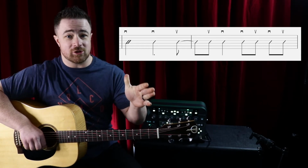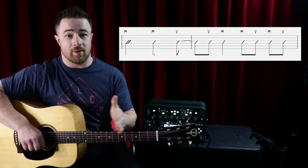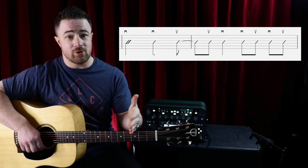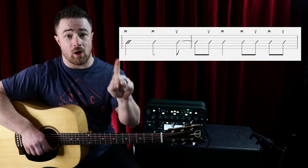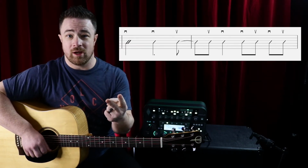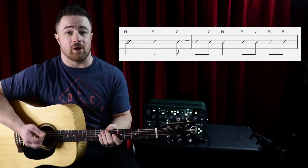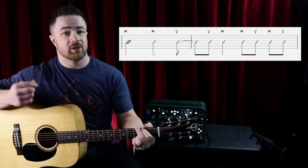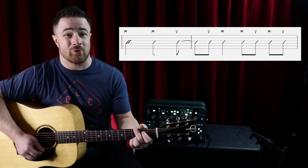And then on the next measure, I'm tying the and to beat 1. So I'm going to let that upstroke that I played on the and just ring out through beat 1. And then I'm going to do another upstroke on the and of 1. And then I'm going to do a downstroke on beat number 2. And then on beat 3 and 4, I'm just going to do a down, up on each one. So it'll be 3 and 4 and. So the second measure, I'm going to have this upstroke on the and of 4 that is being tied over.